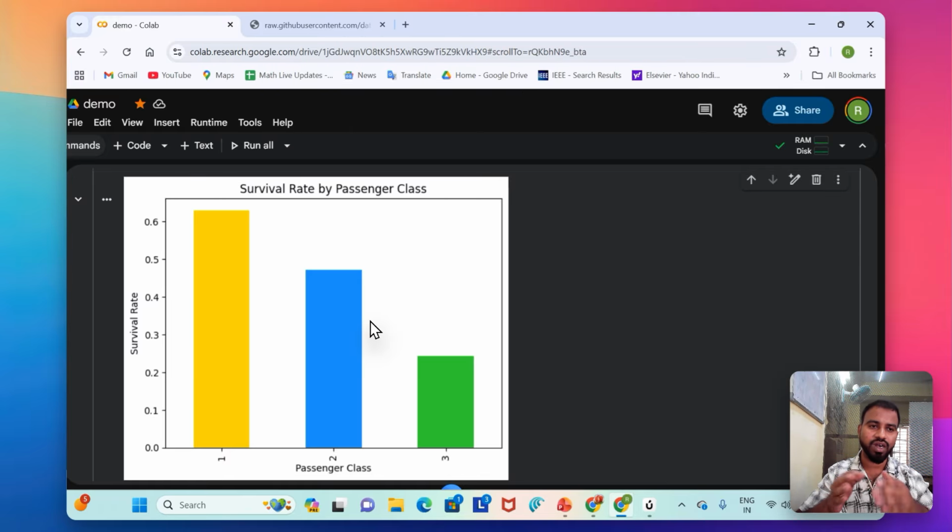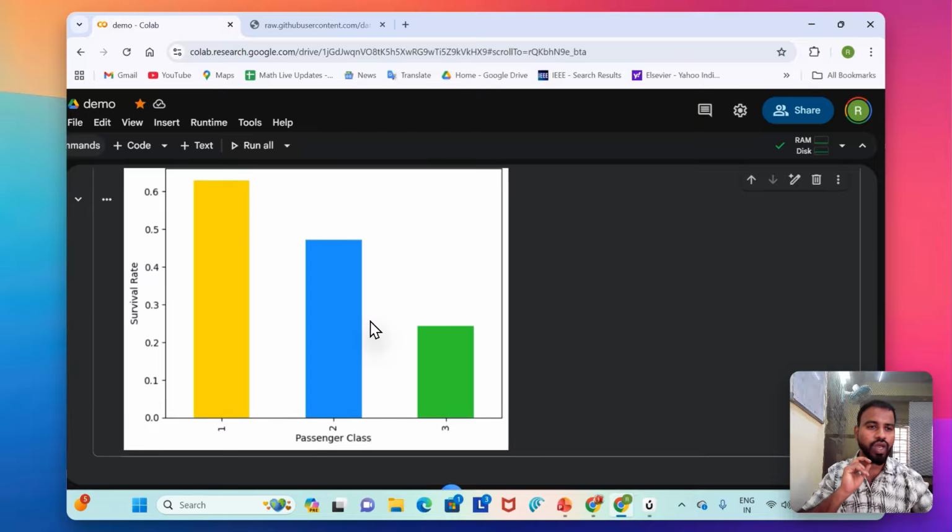The second is somewhat less, and in the third class there were hardly any chances to get lifeboats, and very little chance of surviving. So that is the story about the Titanic. See how programmatically we implemented it, and we are learning the story. The numbers are numbers, and these charts tell the story more clearly about the Titanic tragedy.